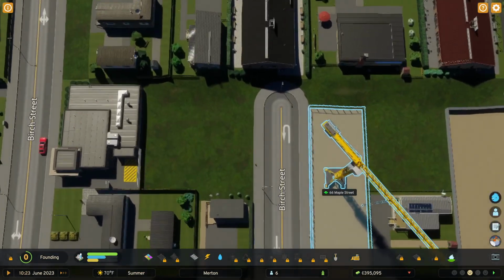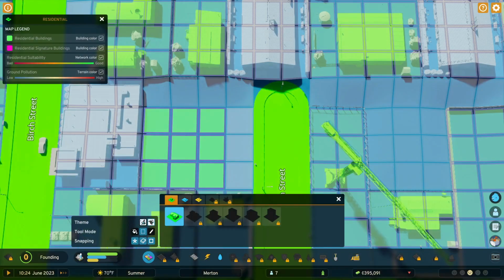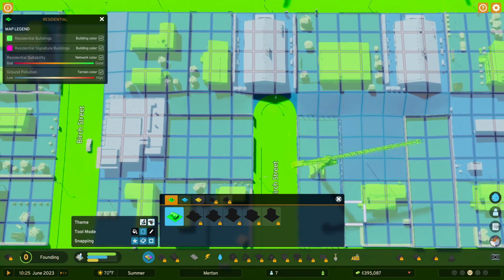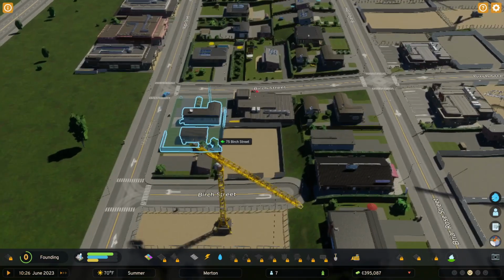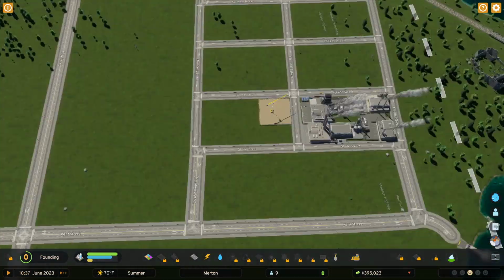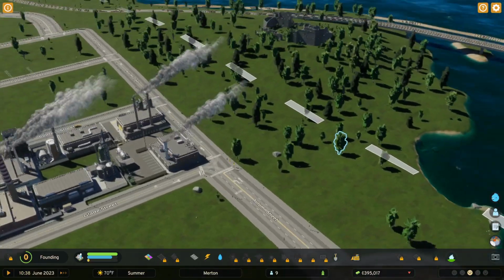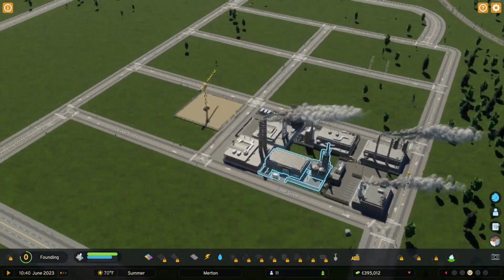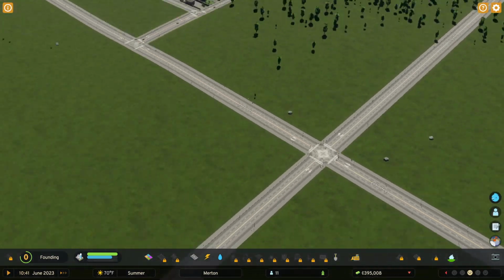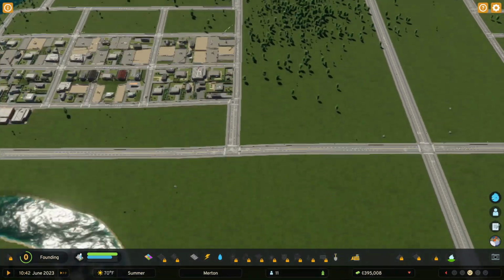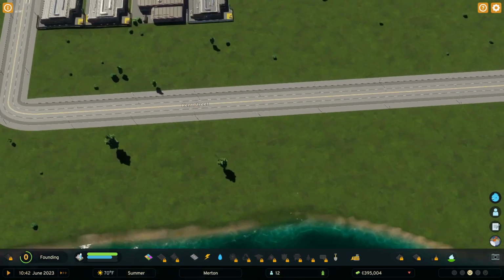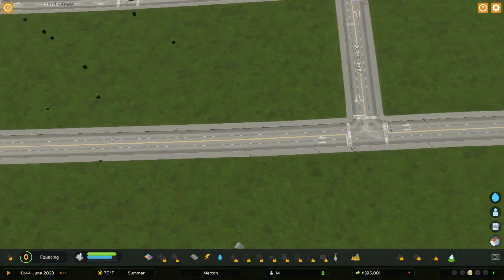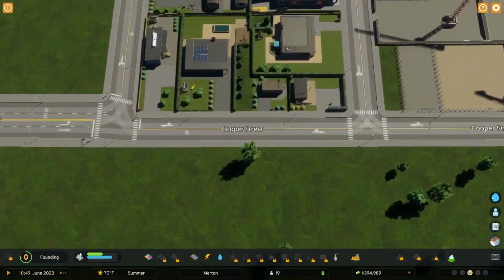And then kind of a cul-de-sac. Let's put in a house here. There. Nice. See, the wind is carrying our pollution in that direction. We've got demand. We are not zoning on this. I'm treating this like a major roadway. Let's give the people on this side a bit of commercial.